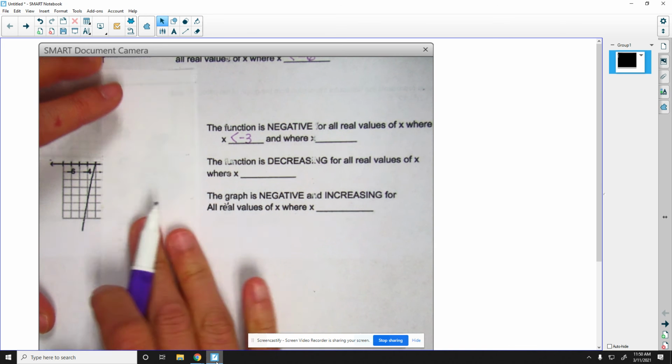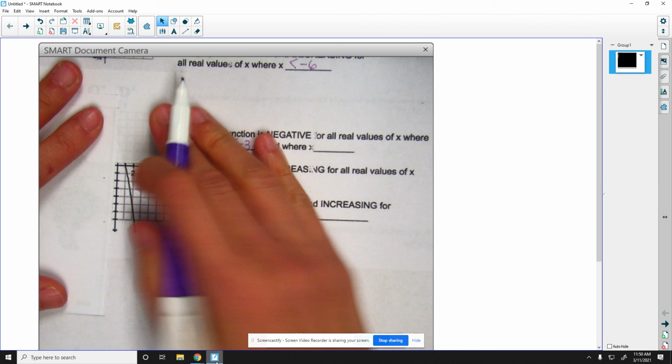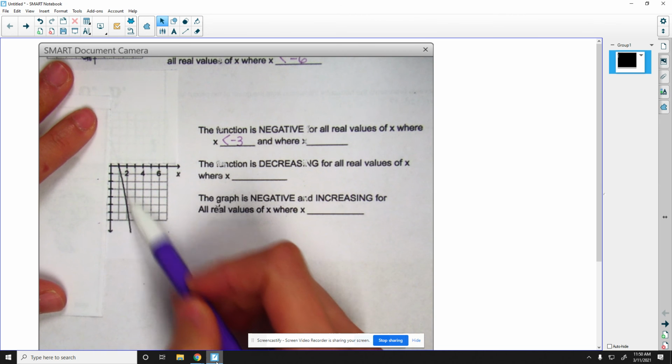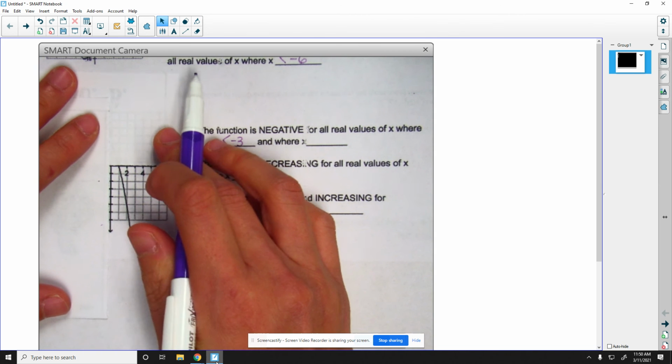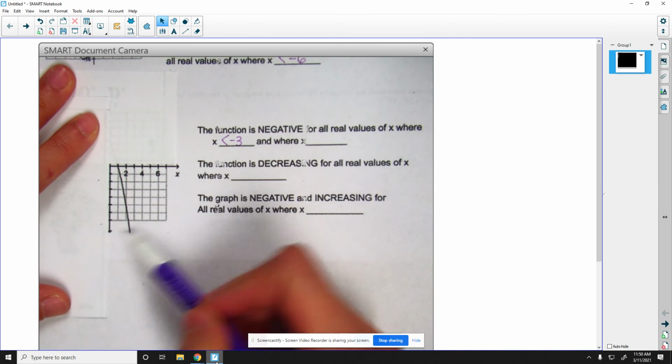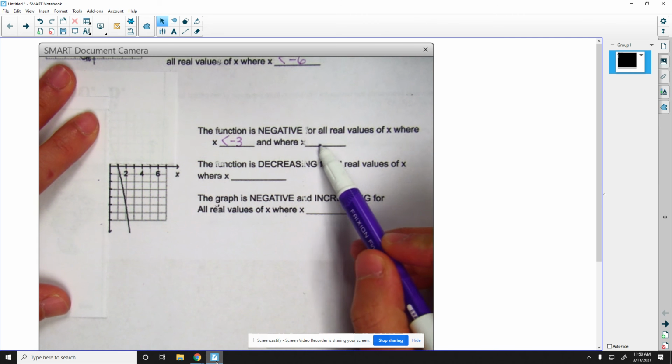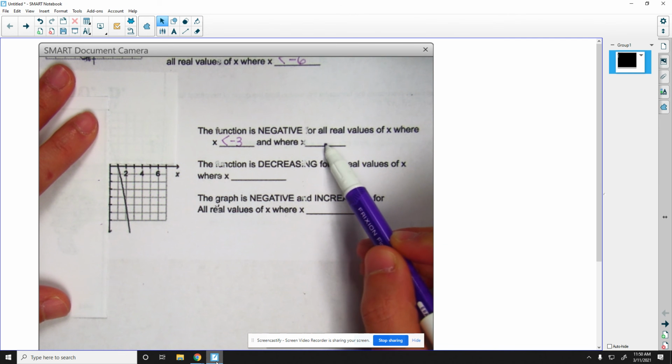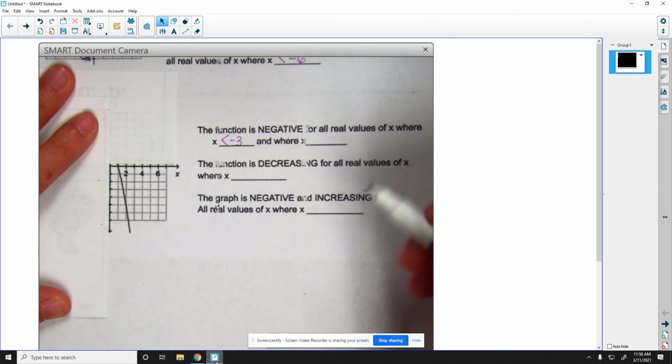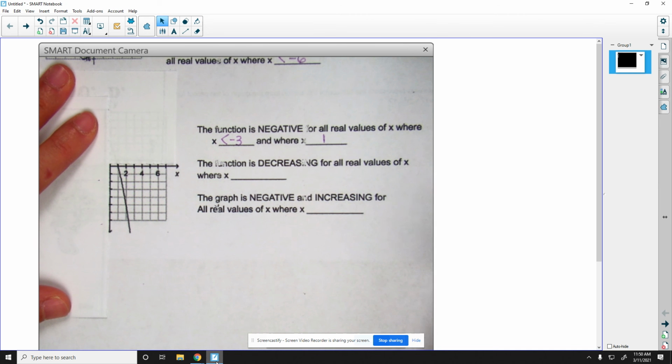Okay, so now let's do this side. This is also negative. Someone other than Madison, for this section of my picture, what number am I looking at here? X is something with a number. 1. Good job. So it's 1. And then Aria said that it was less than 1. So let's see why.